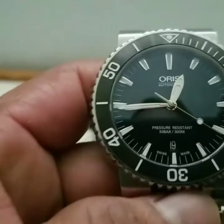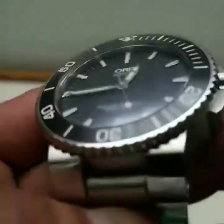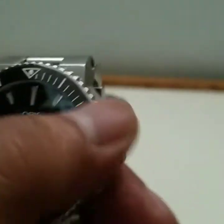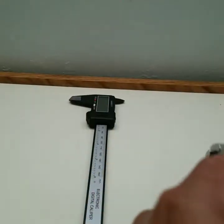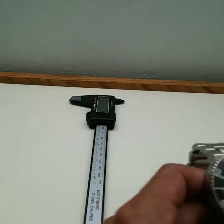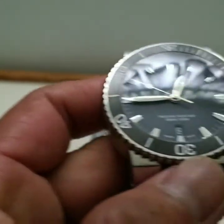So why did I buy this? I bought this because this is my first Oris, along with my first watch with a ceramic bezel. That's the reason why I was really looking forward to getting this Oris Aquis, because I heard so many great reviews about this watch, so I had to try it out for myself.